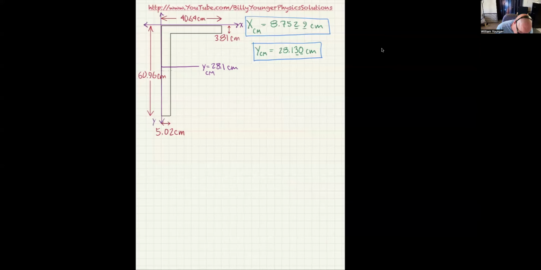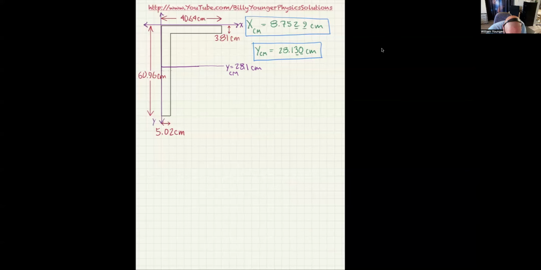The X center, actually, I should probably do a little better with that. I think I put it too close to where the X center of mass is going to be. So let's write it way out here just to be safe. I'm going to continue this line like that. And now the X center of mass will be 8.7529. So if I take 8.7529 and divide it by 40.64, I get that that's about 21%. So that's really only one fifth.